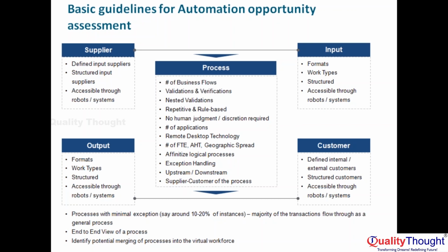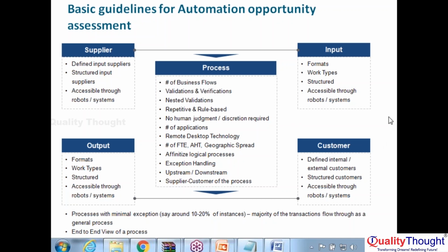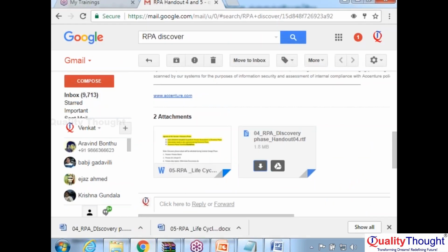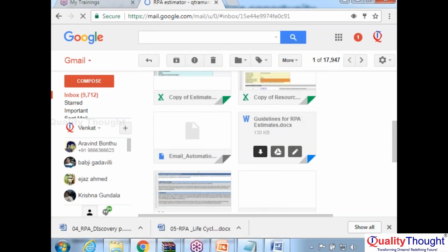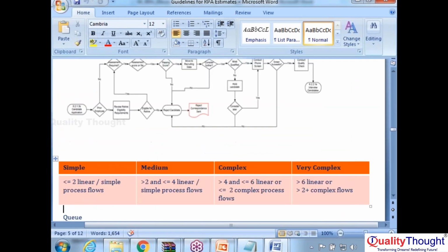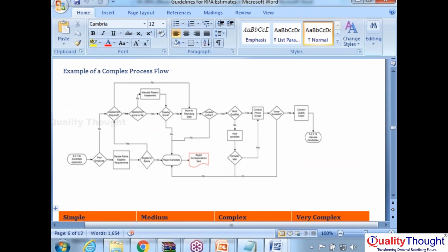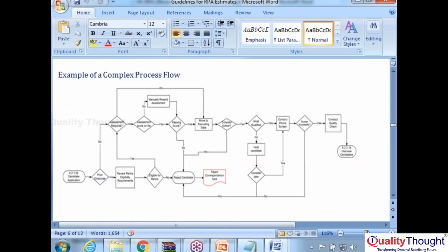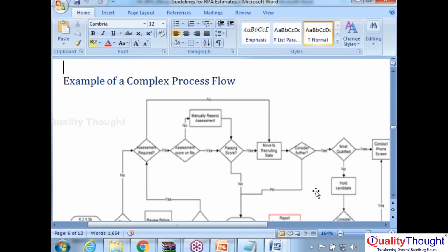Then, sir, which process is eligible to automate using RPA? Yeah. So Aman, next I have not seen your question. Nested validation means more decisions. Let's say if you see the flow chart of the process, if your process has more decisions, that means I will show you one process. You may not be able to see this, not required also. See this.